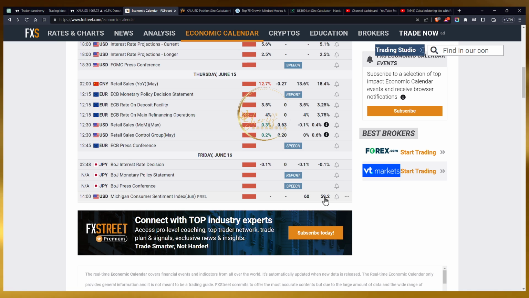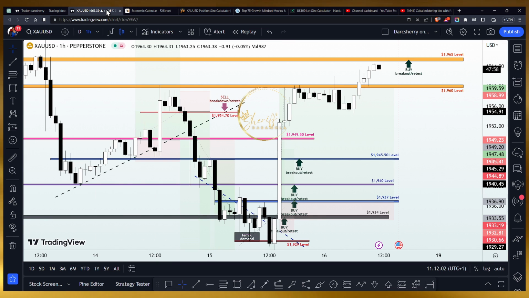But what we are going to be doing here as technical traders is to look at the chart and identify structures on the chart that we are going to be using to position ourselves ahead of this event. So with that being said, here we are going to be diving right into the business for today.